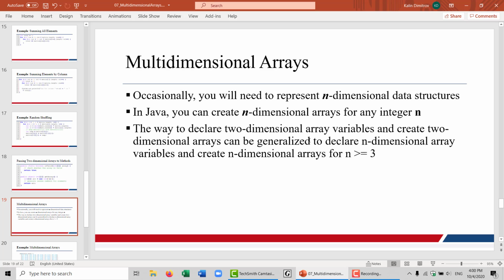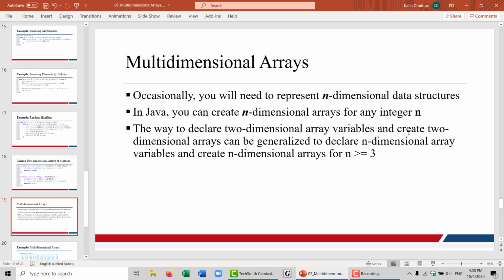As I mentioned earlier, in Java you can use dimensions that are higher than 2. All of your methods and all of your algorithms are going to work in much the same way. So n-dimensional data structures are legal in Java for any integer n.